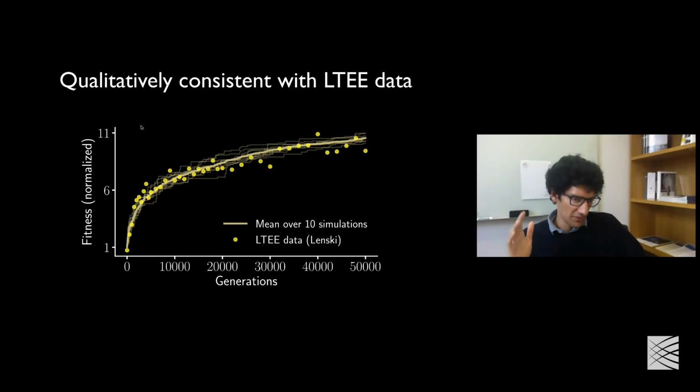We have assumed some very simple selection dynamics, but at least on a qualitative level, it does seem to be consistent with what we're seeing in the data. So we do capture this rapid increase in the beginning, followed by the slow and steady rate of adaptation as you go, right? When I first saw this, I was surprised because it's one curve with not too many free parameters. So to some extent, we are perhaps capturing some of the right effects.